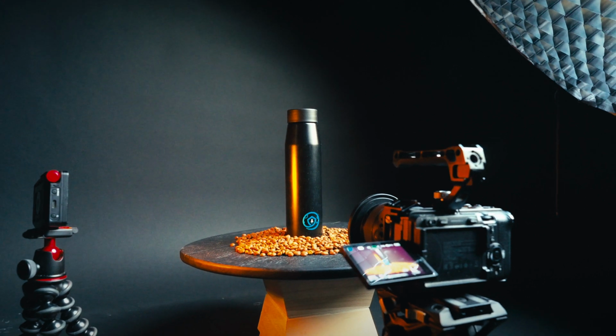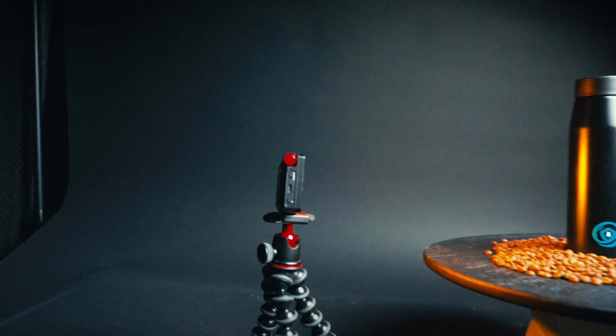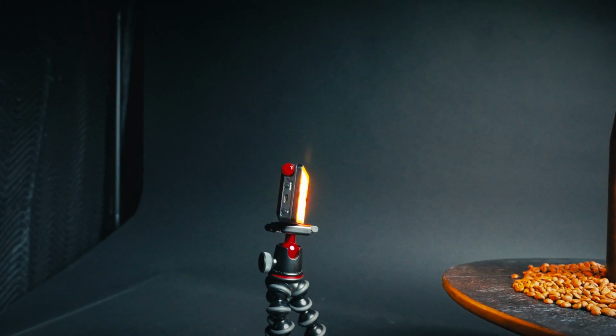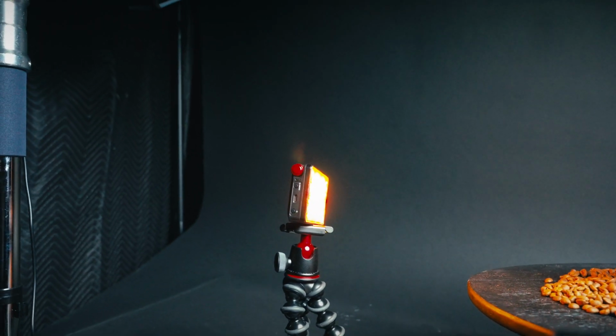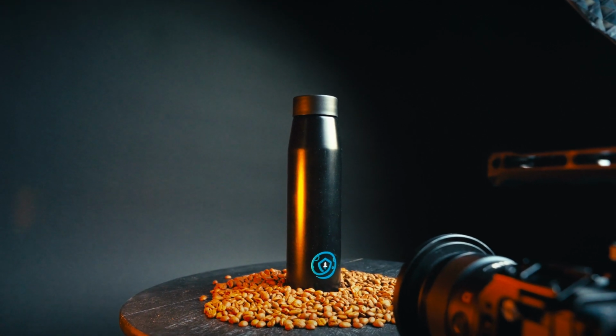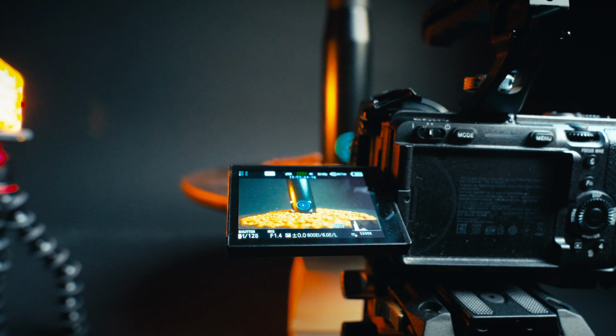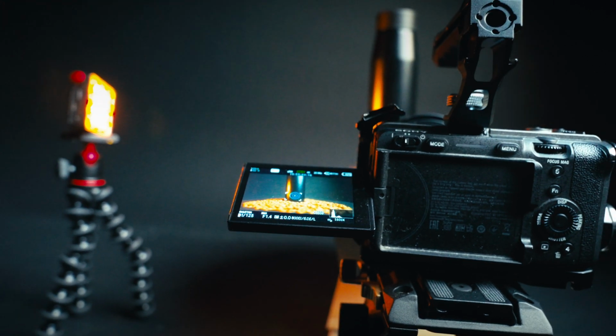So for this next shot, I am going to be using the Safemoon water bottle. And what I'm going to do to this Amaran MC Pro is that I'm going to have my hand in front of the light panel. What that does is that this orange hue on the side of the water bottle, it's going to look like it's a fire burning because of our hand motion.